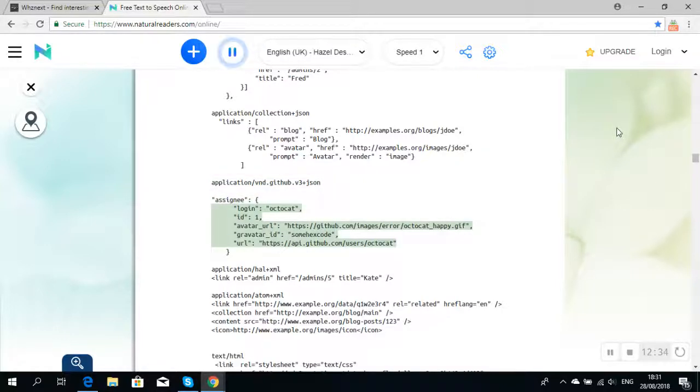Login Octocat, ID1, Avataro https://github.com/images/error/octocavapi.gif. Gravataric summer hex code, URL https://api.github.com/users/octocat.